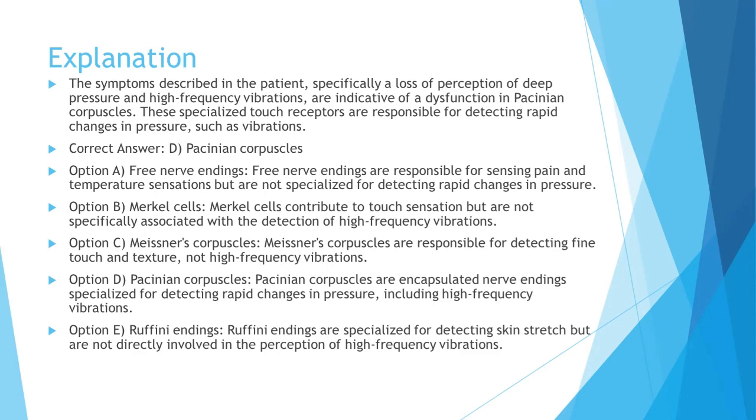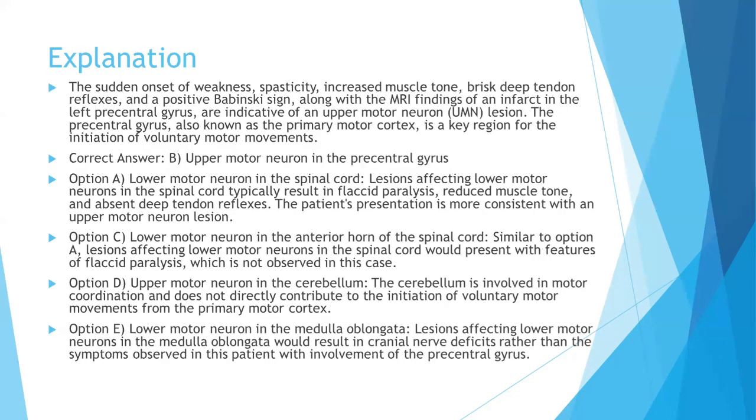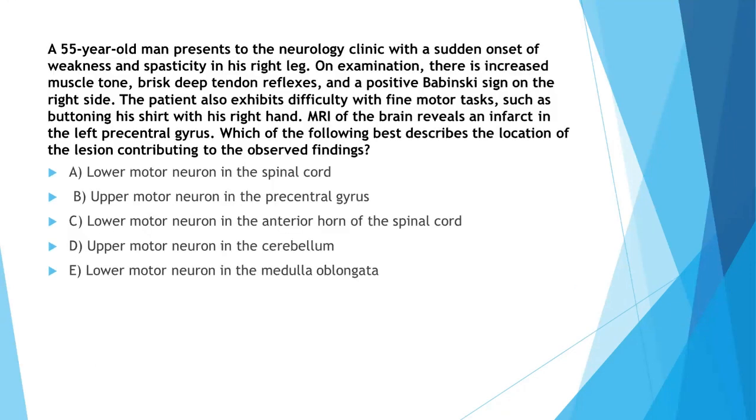Since we have discussed everything else in the previous part, let's skip all this and move forward to this question. Which of the following best describes the location of the lesion contributing to the observed findings? So maybe this is a question of upper motor neuron or lower motor neuron.